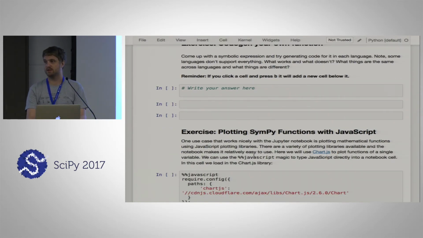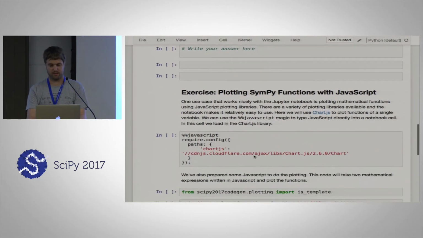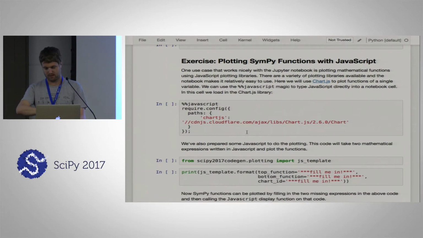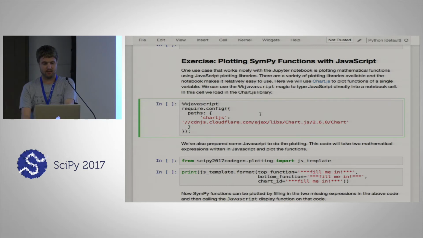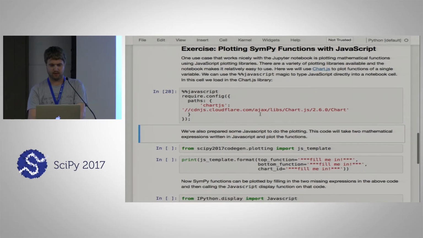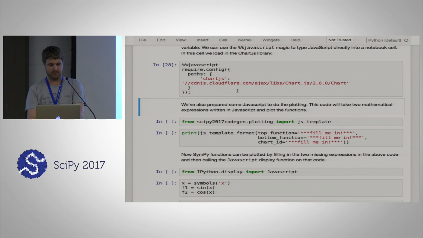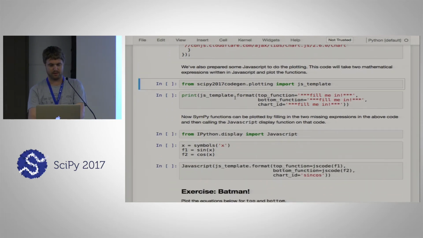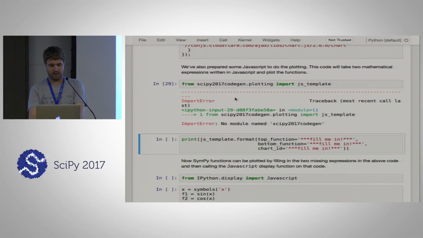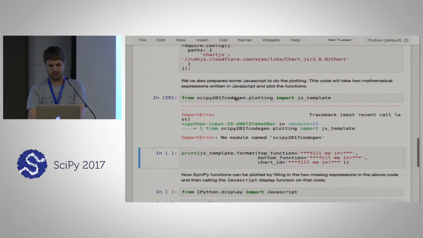Are there any other questions? Otherwise, I want to move on to this last exercise for the last few minutes of my section. This is going more in depth on this JavaScript printer. This is just some boilerplate you should execute. And that doesn't work. Interesting.